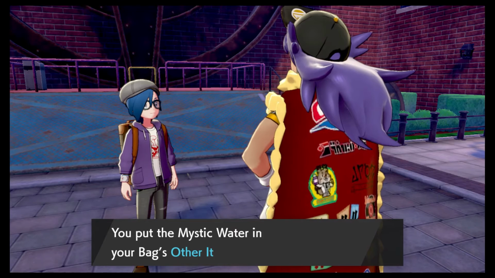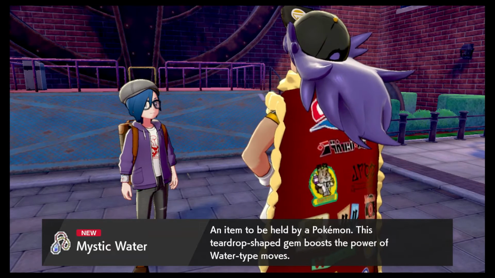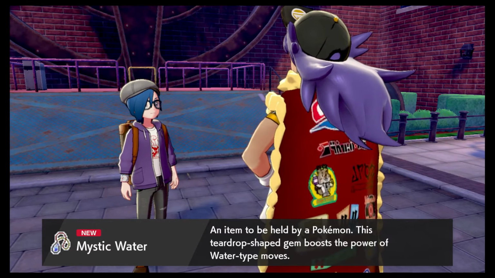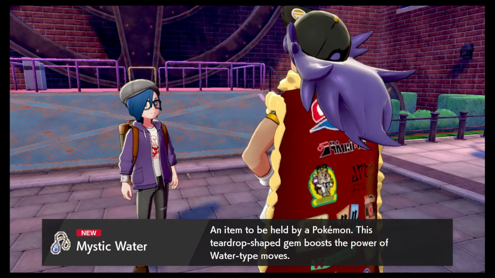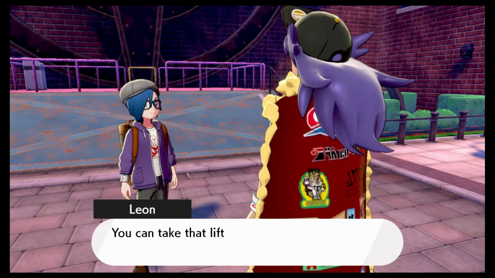Mystic Water. Mystic Water boosts the power of water-type moves. If you chose Scorbunny, he'd give you a Charcoal, and if you chose Grookey, he would give you a Miracle Seed, which do the same thing except for Fire-type and Grass-type moves.